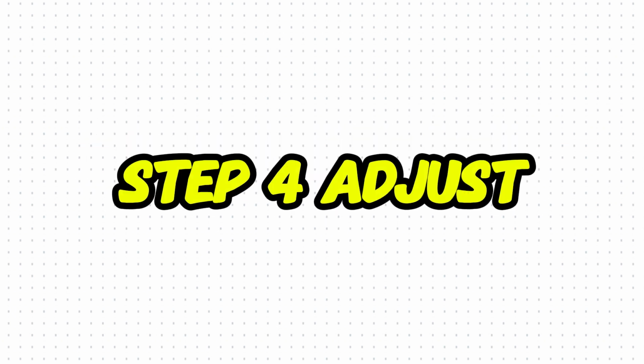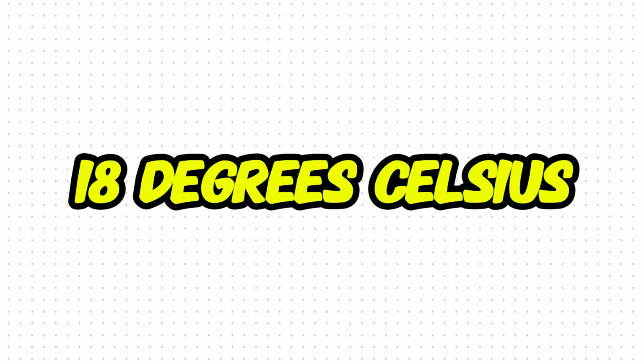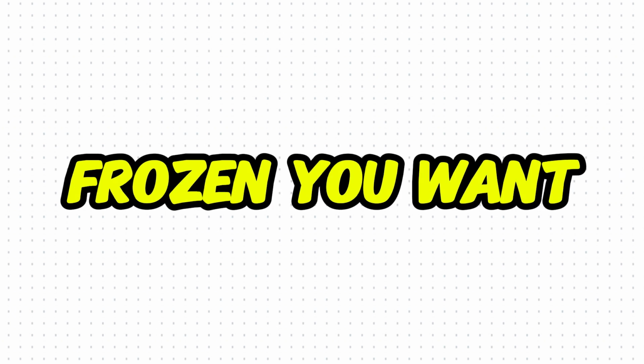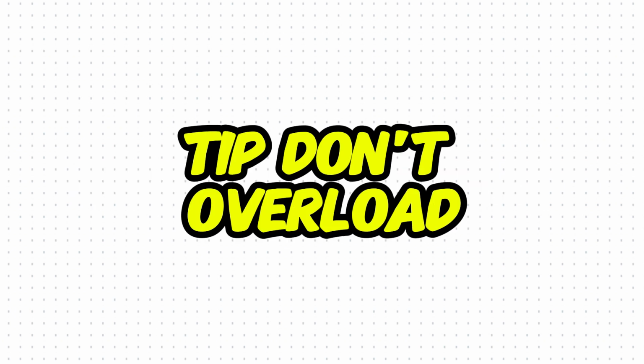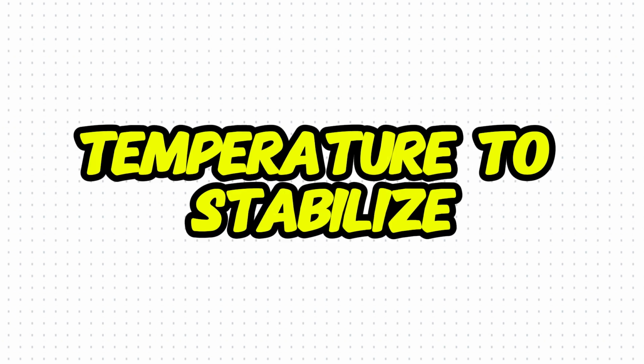Step 4. Adjust the freezer temperature. Press the freezer button to set it between -18 degrees Celsius and -20 degrees Celsius, depending on how frozen you want your items. Tip: don't overload the fridge and give it a few hours after changing the temperature to stabilize.